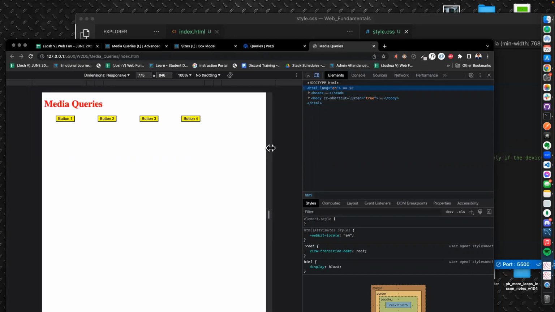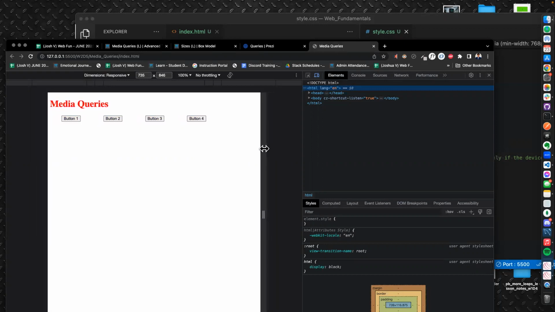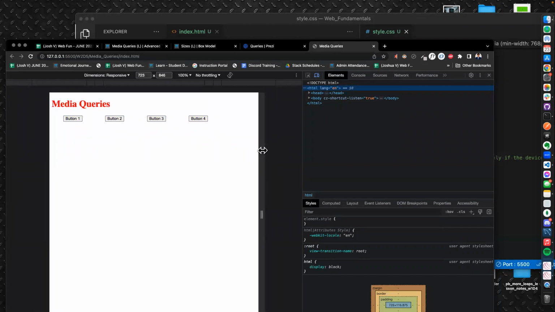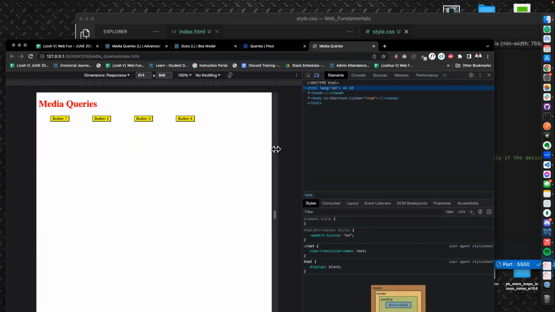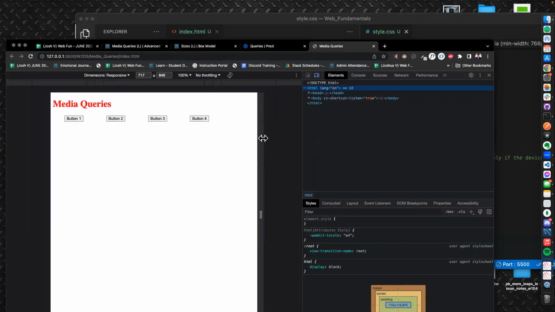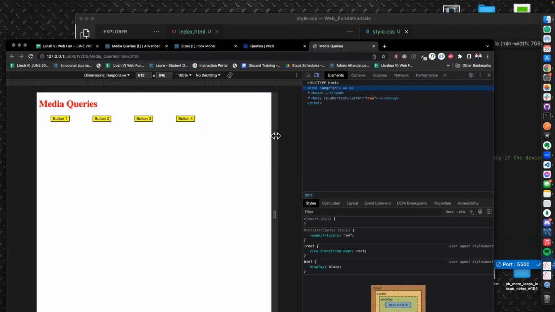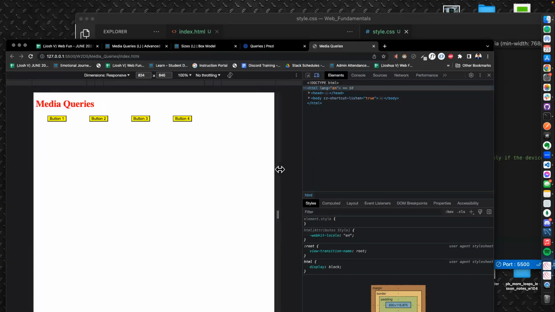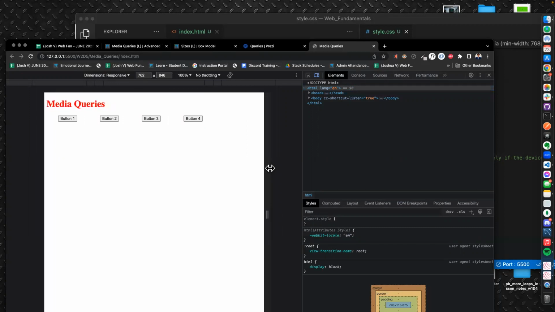So this is through the use of a media query. This is all done through a media query. We're going to use this tool that's able to identify the size of the screen and apply certain CSS rules to build a page that would resize based on the media query rules that we set. So this is what I want us to see.